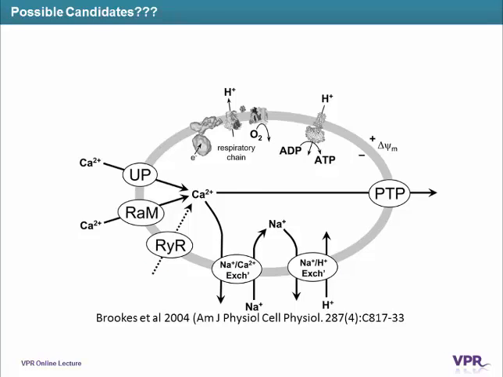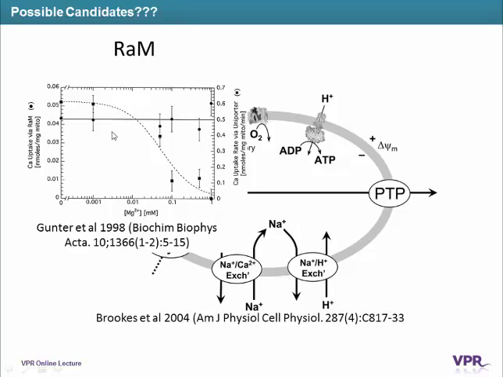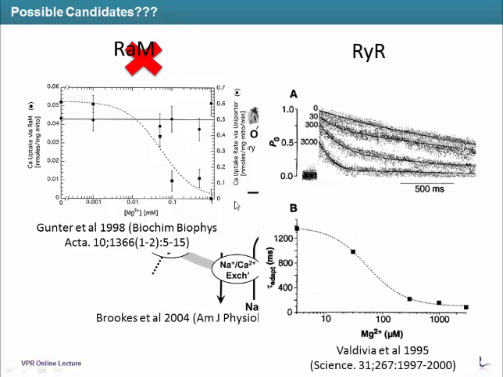That's what we did. We tried to search and see what could be the possible candidates in the mitochondria. There are two main candidates that I could think of. One was RaM, the rapid mode of calcium uptake, but it has been shown that it is not at all inhibited by magnesium. The other one was the ryanodine receptor, recently shown to exist in mitochondria and to have a calcium-graded uptake response. That's what we were looking for in those experiments. It has also been shown that this ryanodine receptor is sensitive to magnesium: its opening probability is decreased slightly, and its adaptation characteristics are also affected by magnesium. All right, so that's the one.